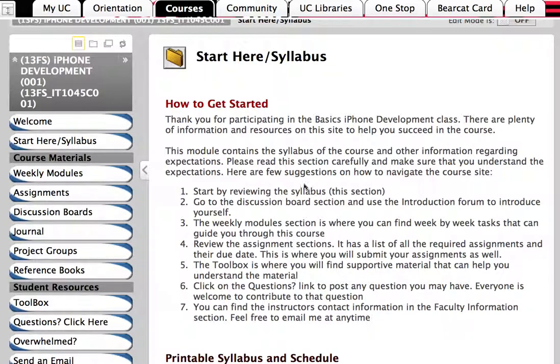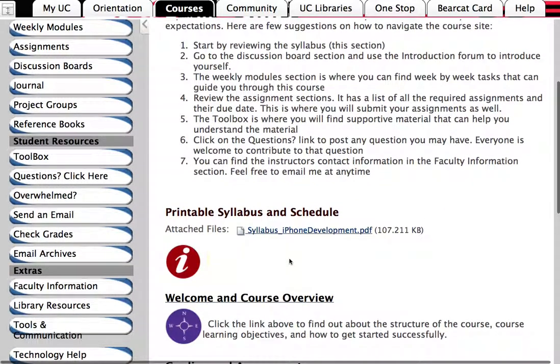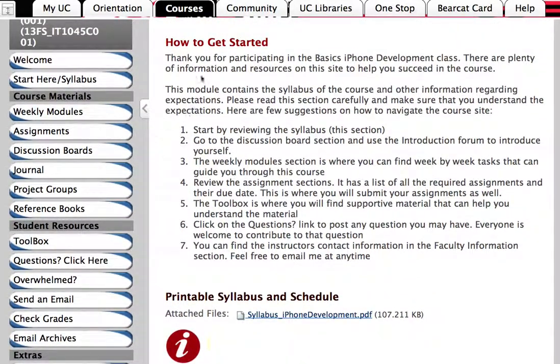When you get to Blackboard, if you click on the Start Here syllabus, which is your default landing, you will get some information about the expectations of the class, how to get started, and some hints about the different sections that you have on Blackboard and what each section provides you. First, read the syllabus and make sure you complete that part. The discussion board has different forums and discussions that we will be required to do. One of them is the introducing yourself forum, and I'll cover that when we get to the discussion board.